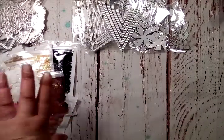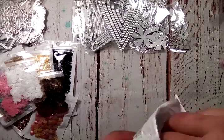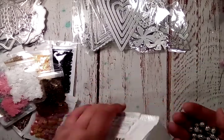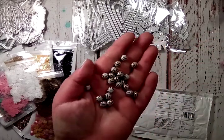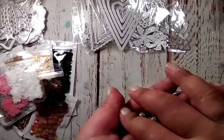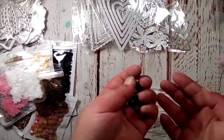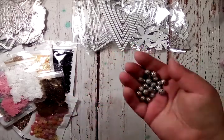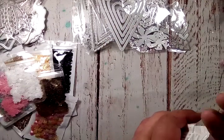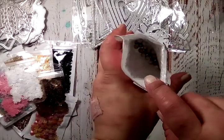That's all the sequins in this collective haul. Now for a few beads and charms. The first ones: I ordered gold but they sent me silver and gold, so I don't know what I'll do with the silver. They're these little almost melon-striped beads — gold on white. I also thought they were bigger than this; I was probably half asleep shopping and didn't pay attention to the size. They didn't put them in a bag either, just loose.